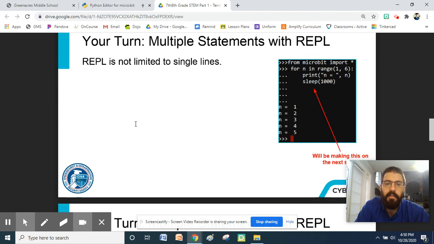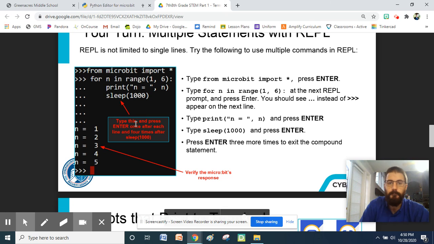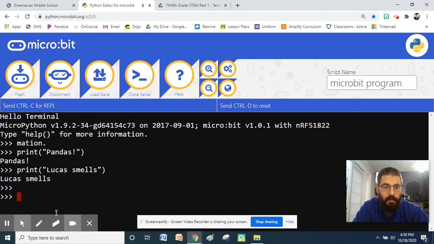And we are not completely limited to single lines. We can do a multi-line statement. So if I wanted to do a multi-line statement, now I'm inside the terminal.